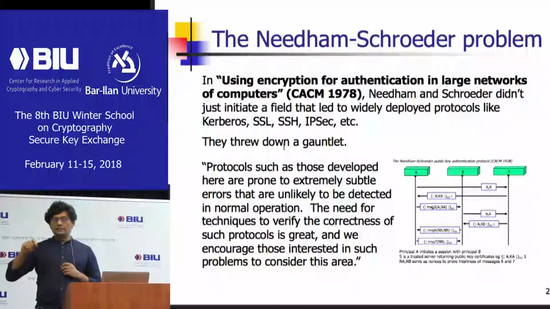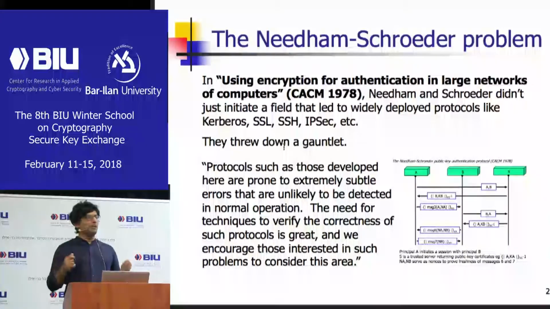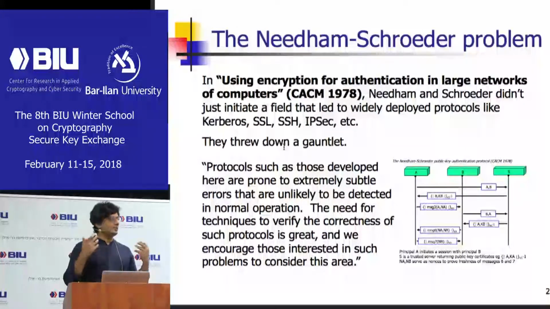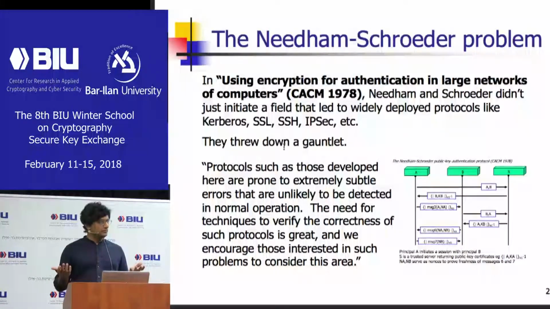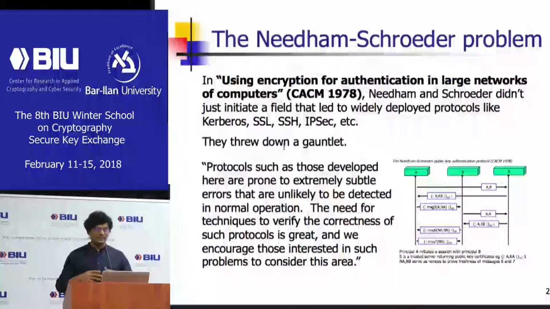And in crypto, as opposed to general software, if you have a bug, it does not necessarily result in a segmentation fault or a crash. It might look completely normal to the observer, except that in fact you have no security. This is the example of the skip attack, where everything is in plain text, but actually looks completely fine, right? So they say that the need for techniques to verify the correctness of such protocols is great, and we encourage those interested to consider this area.